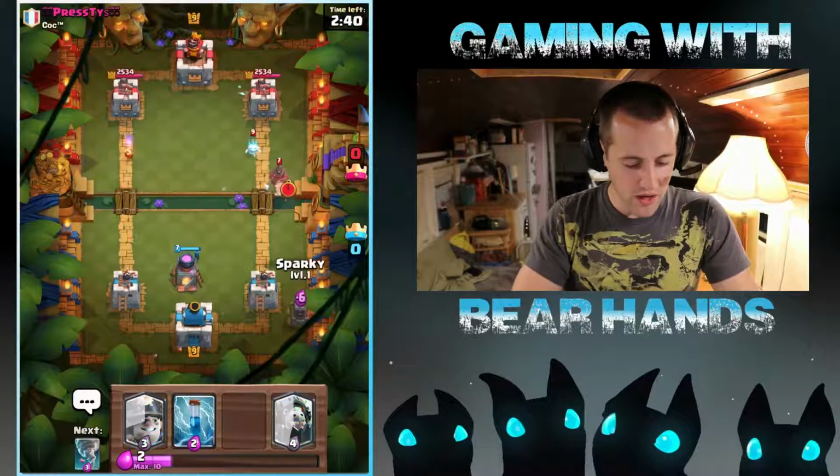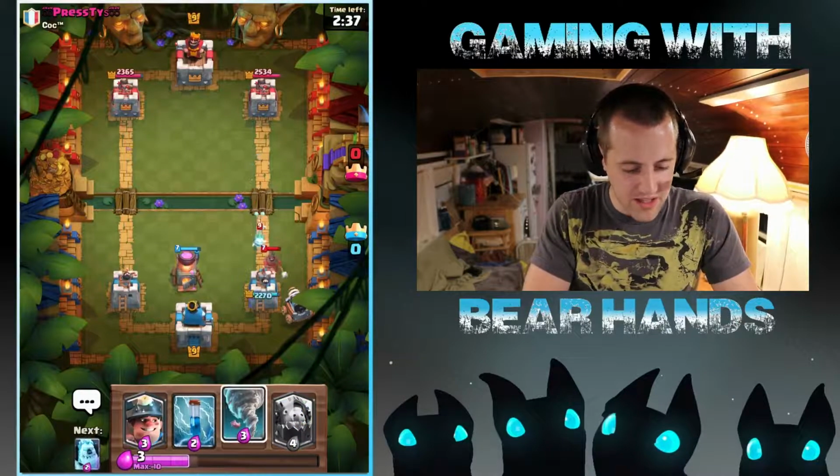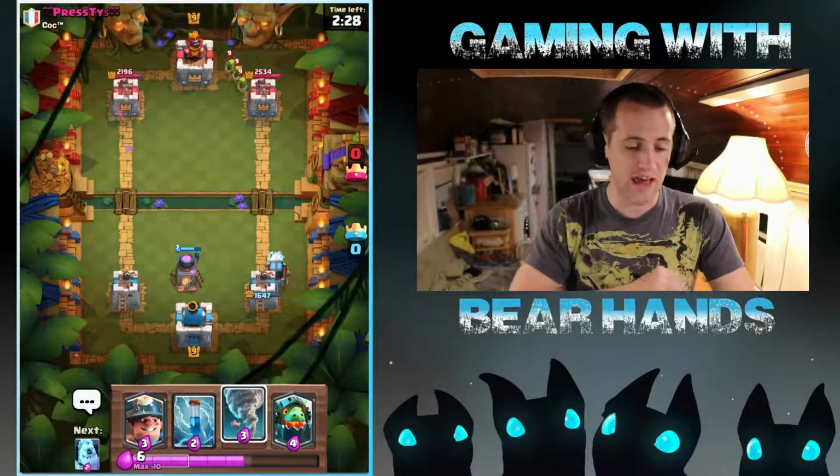Is he Hog? Okay, he's Hog. So I'm going to soak damage. I'm going to throw this here. I'm going to see if he zaps. He doesn't zap. So I was going to pull it to my tower there. I'm actually okay soaking the damage.